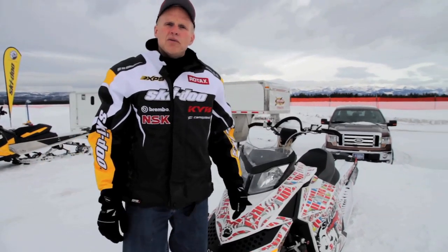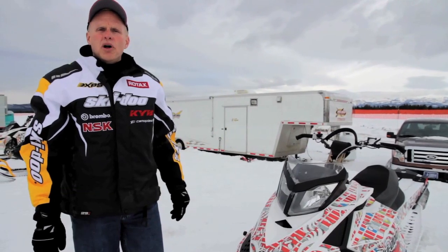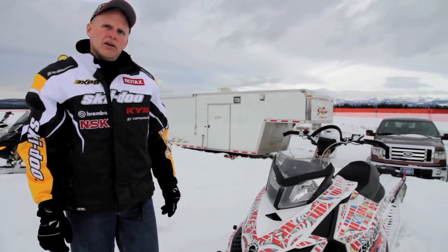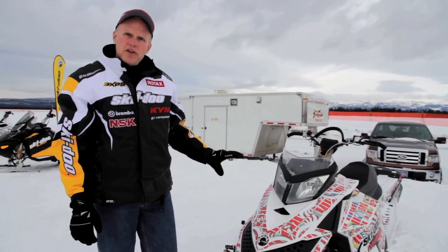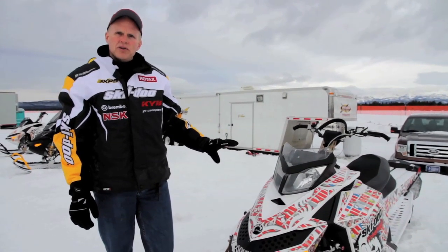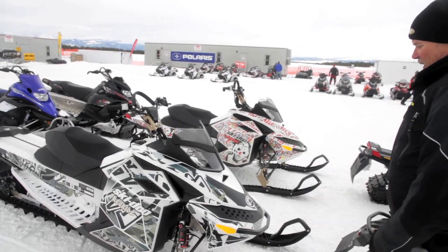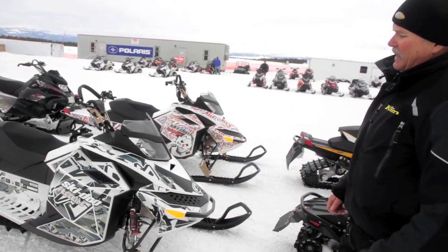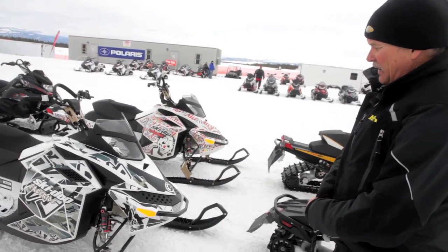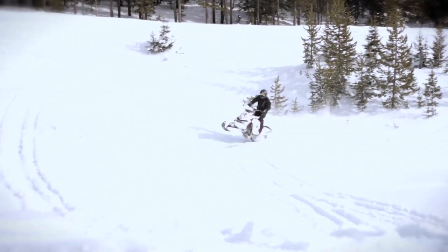With the Freeride 137, what we're looking at is a snowmobile that appeals to more than one market. It's going to be for a very high-performance rider — a guy that tends to ride a little bit more aggressively. And it's built that way, delivering the right features so that guy has a snowmobile that works well for him in all situations. Rider opinion of this sled was very positive. The handling on it is very precise, and yet you get back in the trees and the sidehilling and stuff, it works very well too.